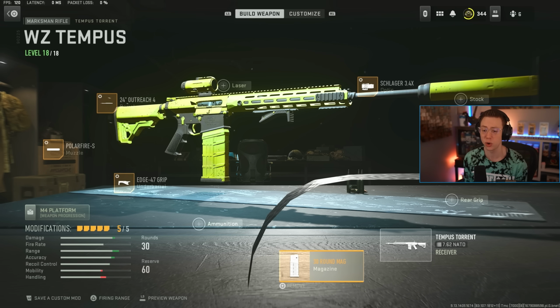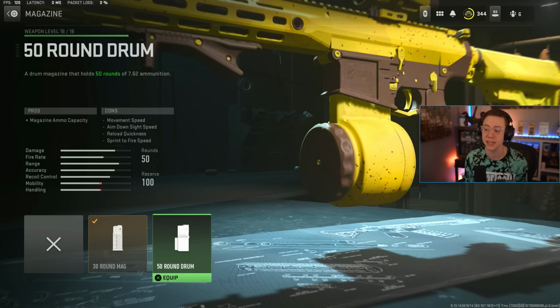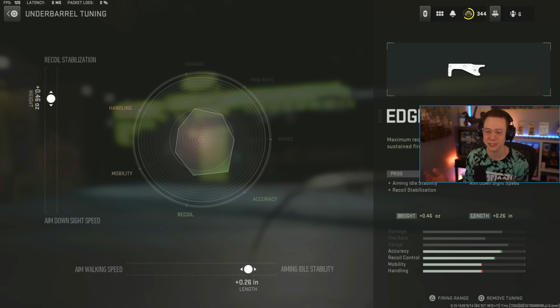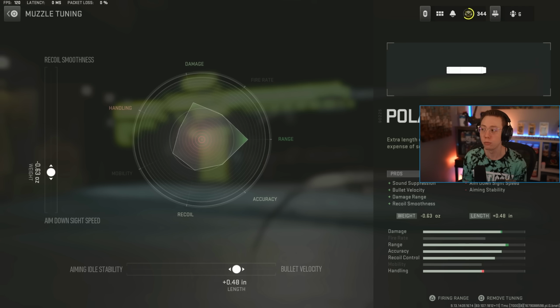30 round extended mag is totally sufficient for this. If you wanted to go up to 50, again, beware of those movement slowdowns, but more ammo the merrier, I guess you could say. Edge 47 on here, better stabilization, same deal as before. Polar Fire S suppressor to extend that range a little bit, also give you some better velocity, tuning to enhance the velocity and slightly faster ADS.